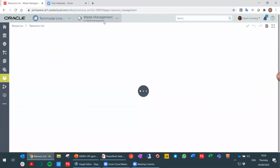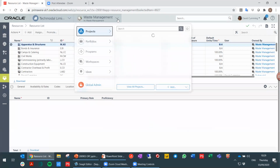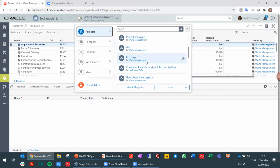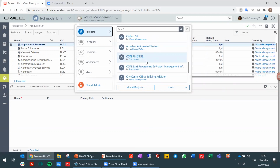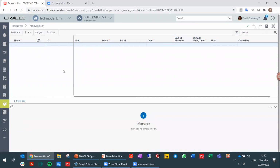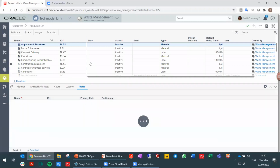So if I click on that, it takes me to the waste management level here, and I can see that those resources are there. If I go up to a different level, let's have a look, production environment. So I go straight up to the production environment, and I can see we don't actually have any resources held at that level. The resources that we were just looking at were just for that waste management part of the workspace structure. If I wanted to, I could hold them all at the top level and throw them all down, but you don't have to. And that's some added functionality, which I think will be very useful for a lot of our clients.